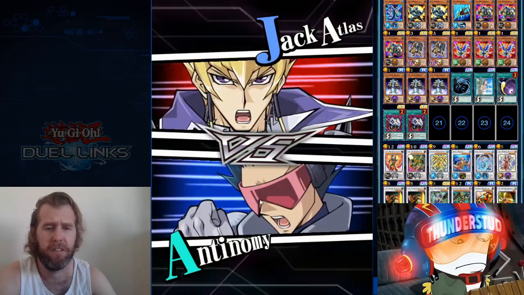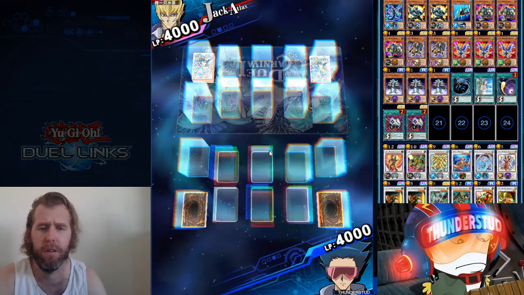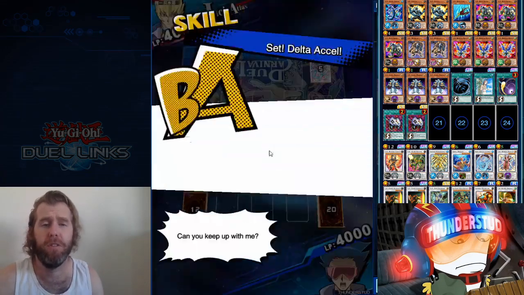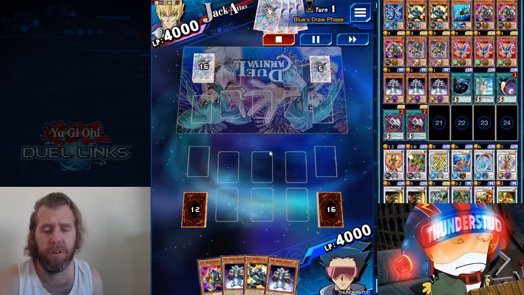Alright, here we are facing a Jack Atlas. Going first. No sleeve mat for me. This was a new deck slot before I had changed my sleeve mat, so we don't have a sleeve mat.